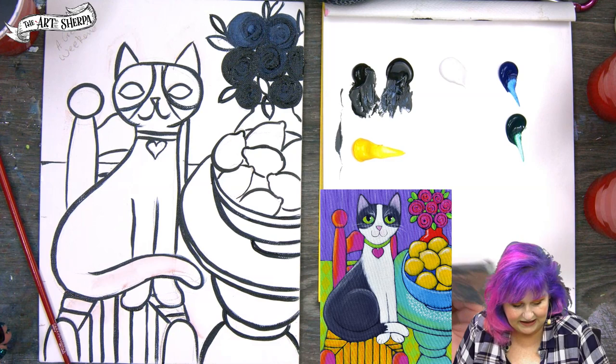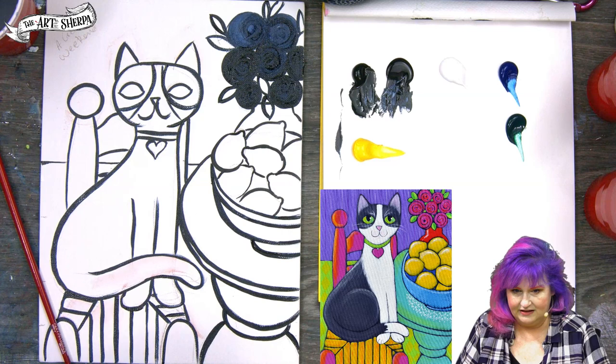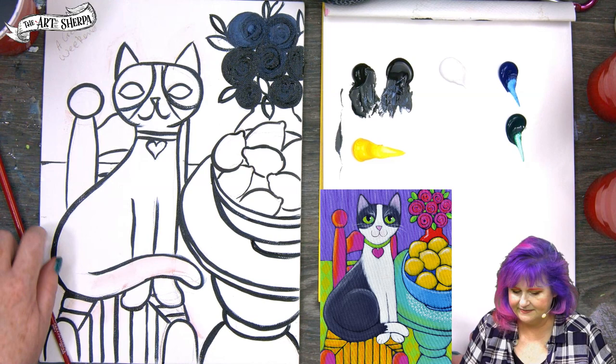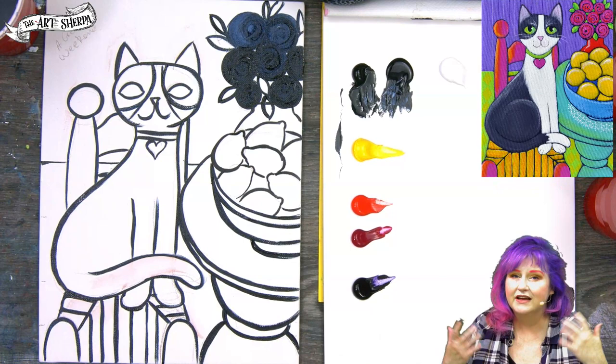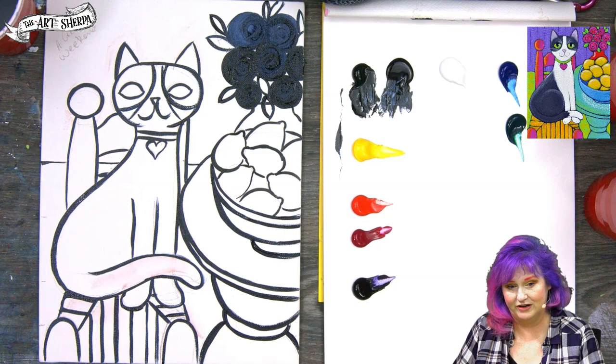Oh, I need to move the reference picture now. Okay. Yeah. I can do that. I'm sorry, guys. Sometimes when I put out a lot of paint, John will move the reference picture to some weird corner, like maybe the upper right corner, just teeny tiny on the other side of the blue paint. And know, guys, that these pictures are available for you on the website and different locations for you to print out and have as a reference in your own life.